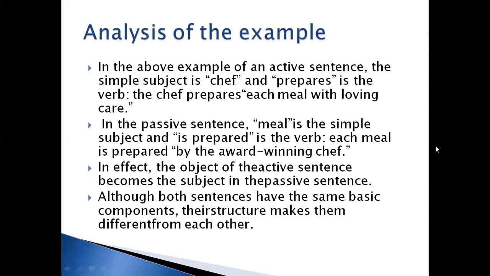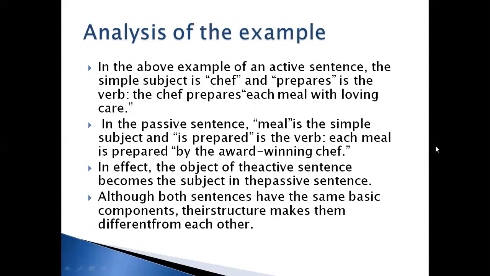Now let us analyze the examples. In the active sentence that is given, the simple subject is chef and prepares is the verb. The chef prepares each meal with loving care. What happens in the passive sentence? Meal is the simple subject and is prepared is the verb. Each meal is prepared by the award-winning chef.